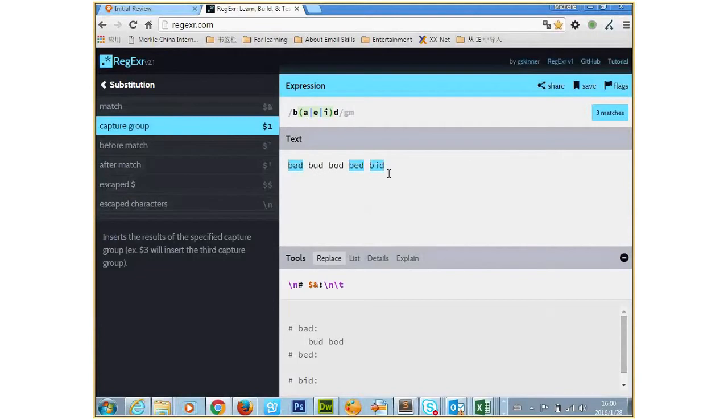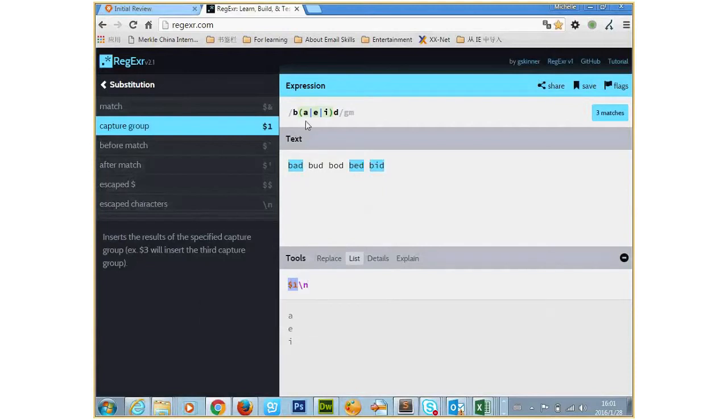Okay, just take it as an example. I don't like this, so just give it... Oh, sorry. Give it one, and this is group one. But there are three match results, so the list will have three.